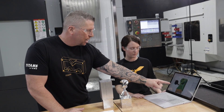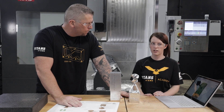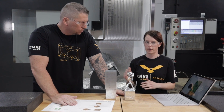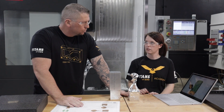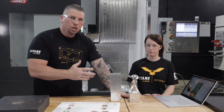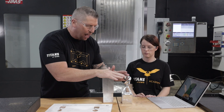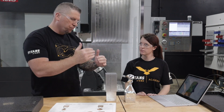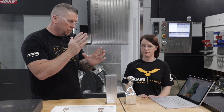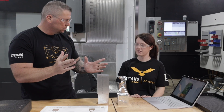Now that you've made this part, do you have any advice for people stepping into five-axis for the first time? I'd recommend following all of the tutorials leading up to the five-axis parts and definitely doing the prerequisite part as well. Go through the building blocks, go through the rocket, see the process of actually making parts - so that by the time you jump up to five-axis you have a good foundation. Make sure your toolpaths are perfect, go through the checklist, zero everything perfectly, dry run your part - take your time and you're gonna be successful.